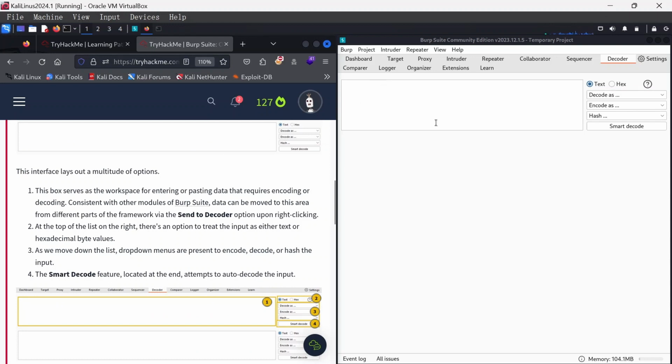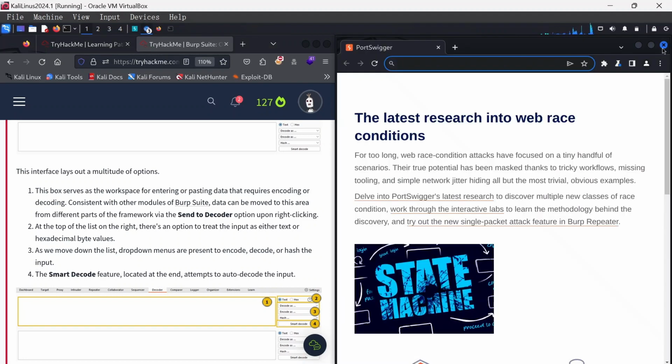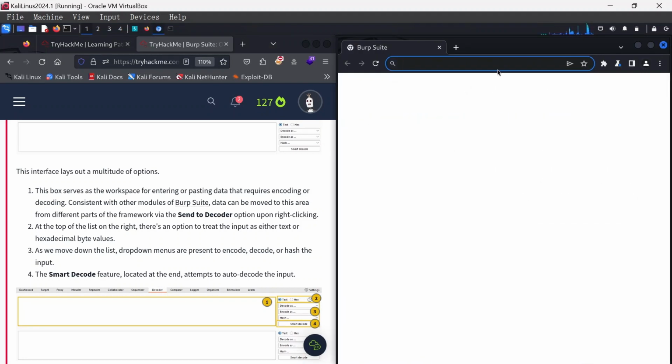The first is the input box. This box serves as the workspace for entering or pasting data that requires encoding or decoding. Consistent with other modules of Burp Suite, data can be moved into this area from different parts of the framework via the Send to Decoder option upon right clicking. Now let's do a quick thing right now. We'll go back to Proxy, and I'm going to open the browser here. It's been opening all along, so we have that here.